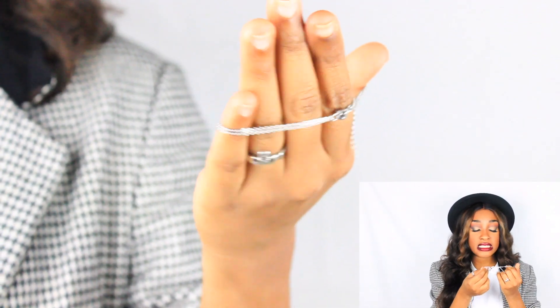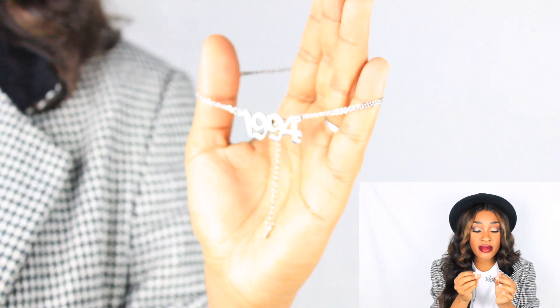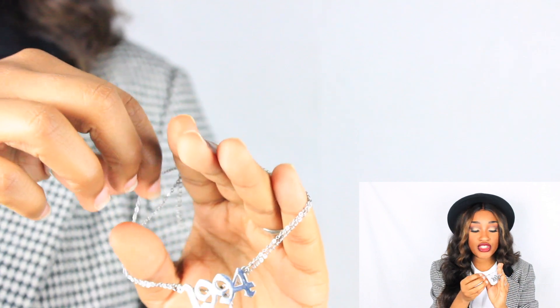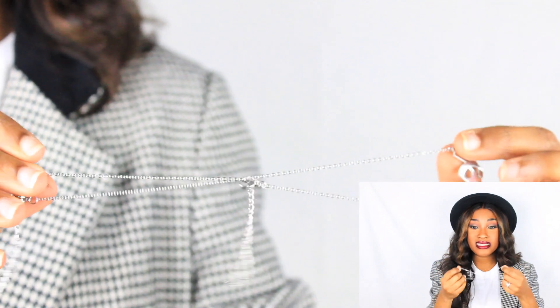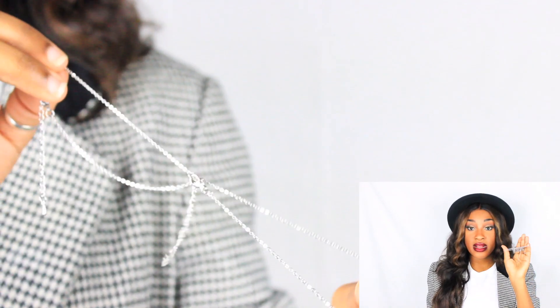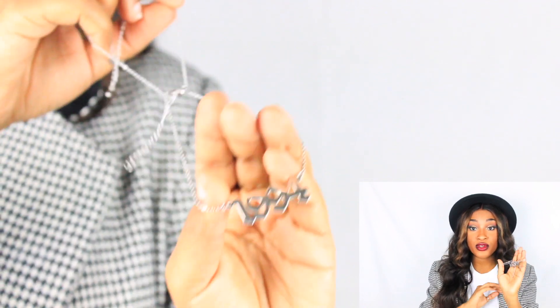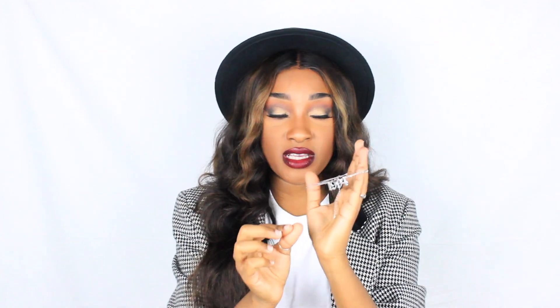This anklet has my birth year, 1994, in a gothic-type font, and it's absolutely stunning — very simplistic but with a beautiful sizing and detailing. It looks like you have two anklets on even though it's one because it's stackable. It does get twisted and tangled a little bit, but I just untangle it and move on — thin stackable chains are always going to do that. It also has a little dangling piece, which is adorable, and it's not too bulky since the anklet I already wear is kind of thick.